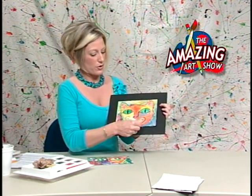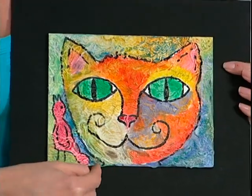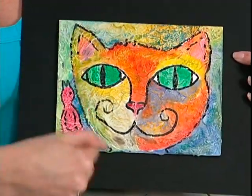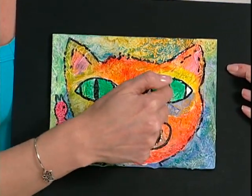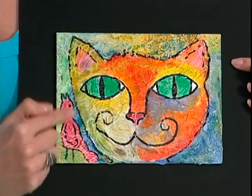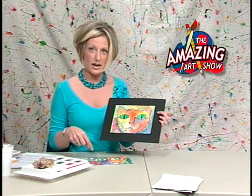So you wanna go around and work on the outline around your cat's head. You want that to really stand out. Just like in Paul Klee's, you'll see that real fine black line that goes around and details everything. So come in, don't forget you want to do your mouth and the eyes. Don't forget those irises and pupils. We want to get the black pupil in there, as well as some of those details on your bird. You can go in and add your beak and all that kind of stuff.